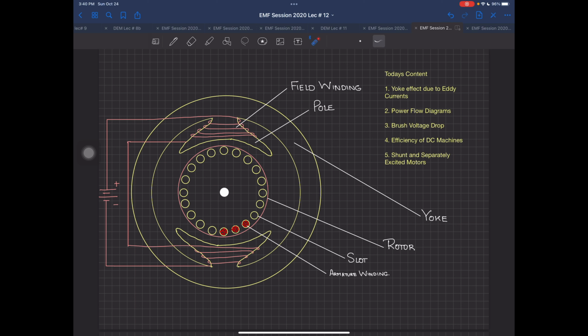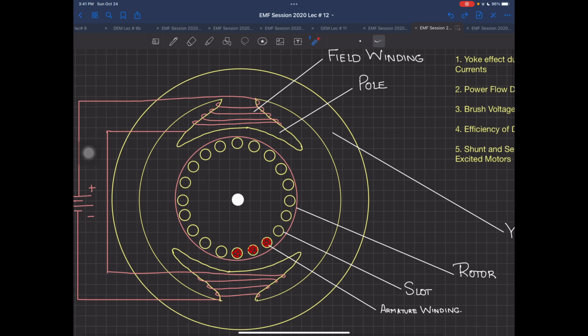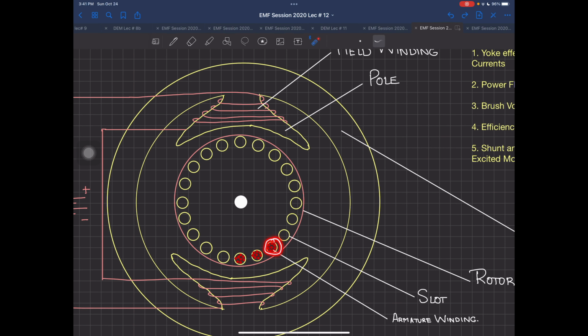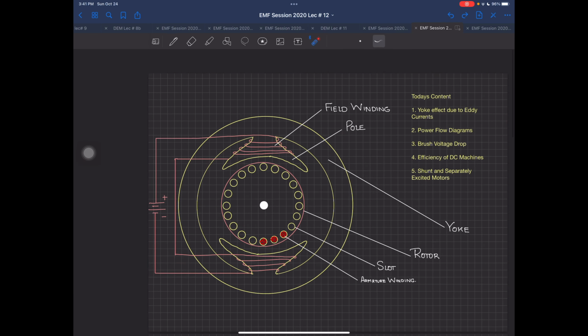So moving ahead, as you can see over here, I have drawn a cross-sectional view of a DC machine and named the parts: the yoke, the rotor. The whole of this one is called the stator. The carbon brushes are not shown here for obvious reasons, because the commutator is not shown. Then I have shown you the slot, the armature, the armature windings, and then the field windings on the poles. This winding which is done on the pole is certainly called the field winding.